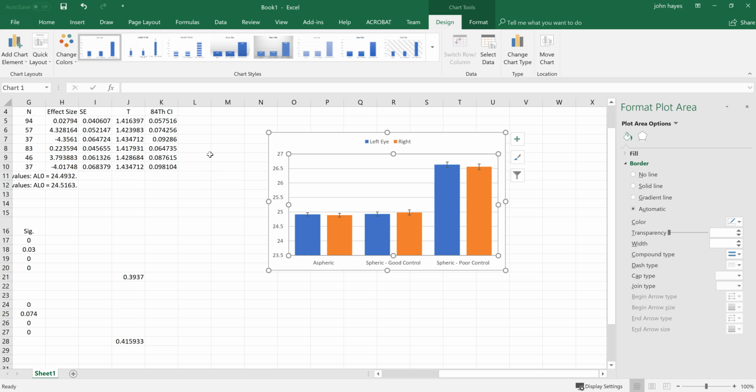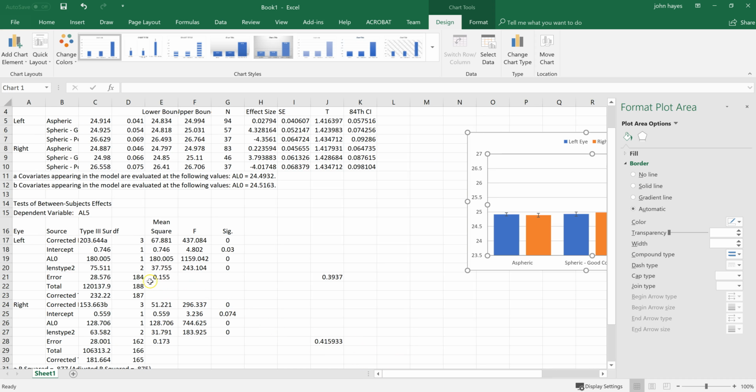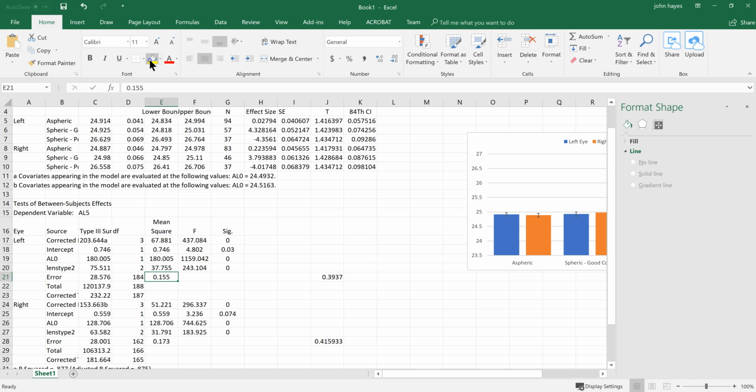That's how you make error bars and test effect size. The big key here is you use the mean square error term, this one right here, as the estimate of the pooled standard deviation. The square root of that is the pooled standard deviation. And that's it. Thank you.